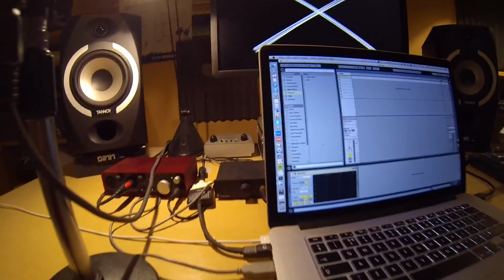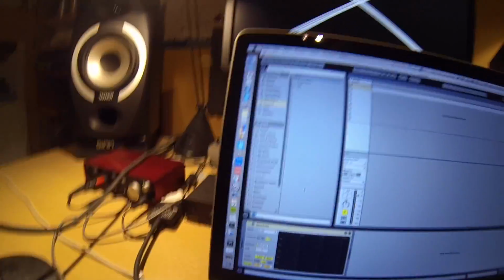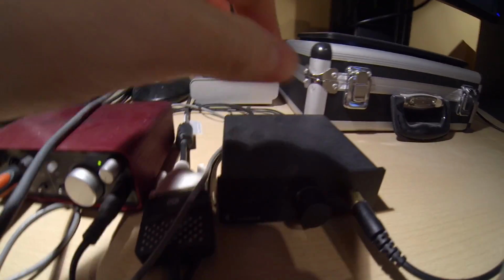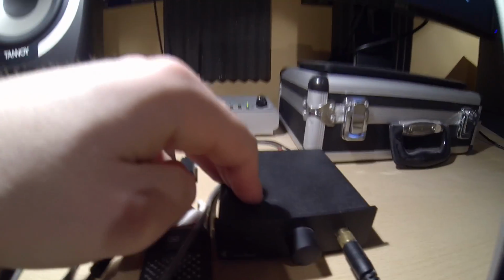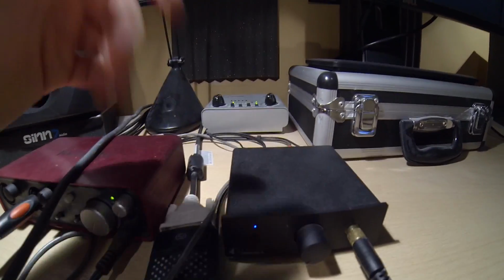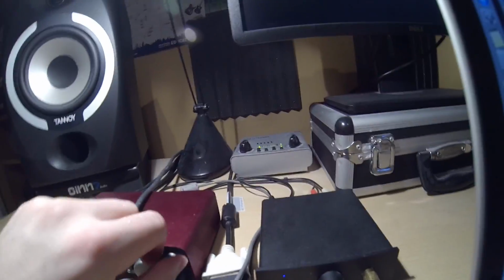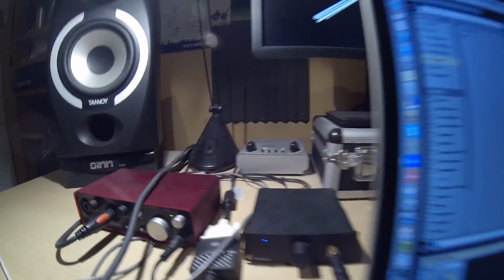And as far as listening to the sound, I end up using headphones just because otherwise you get feedback going through the microphone. So I'll just pull out some headphones like this guy right here, some of my DT770 Pros. So yeah, listen through those bad boys, which of course come out one of the outputs on the interface, through a preamp, which is again just the cheapest OK preamp. It's called a Project Headbox S or something. Got to turn it on, turn this up a bit, just the gain bits. And then yeah, I can hear stuff coming out through the headphones.